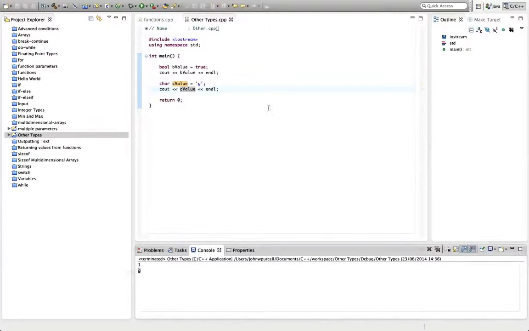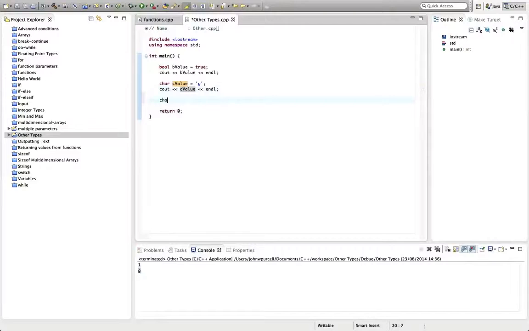It says G. But a char, you have to be aware, can only store a number from minus 128 up to plus 127. That's 256 different values if you include 0. So yeah, 256, that's right, isn't it? I think so. Yeah, okay.